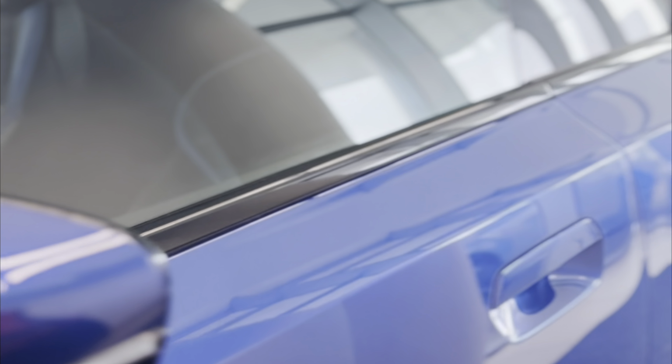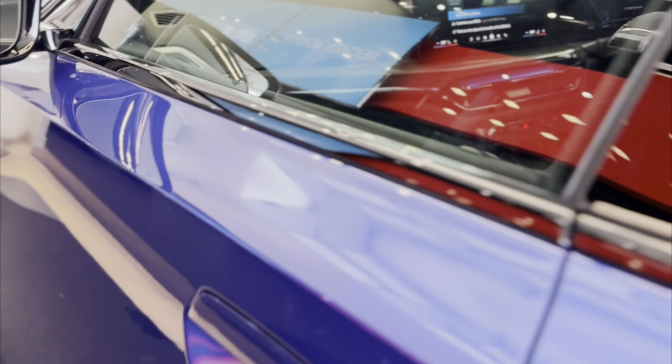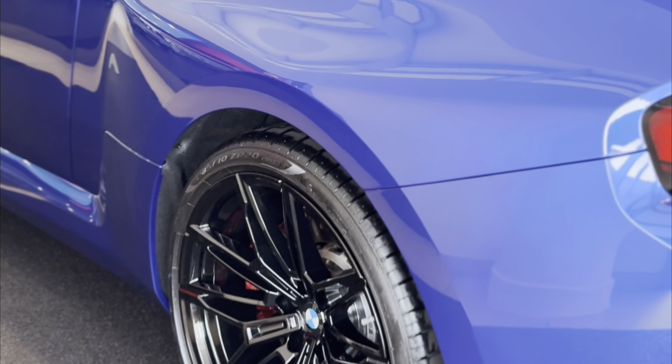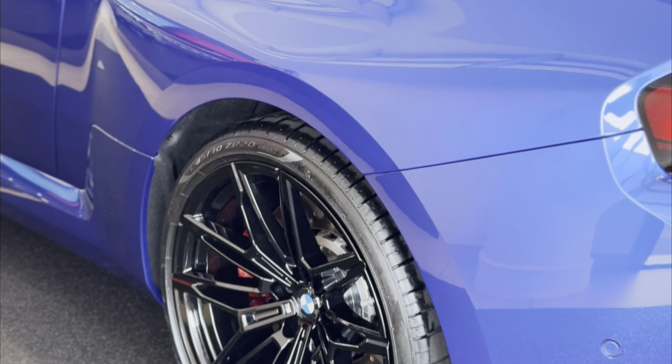I'm not sure what the impact is on aerodynamics as a result of that, but it just looks very cool, makes the car look very sporty. We've got the flush door handles there, so you basically just stick your hand in. And once again, massive wheel arches, and I think this angle really helps to show that difference between where the wheel arches and where the body line is. And as you can see here at the back, it is very thick, boy.